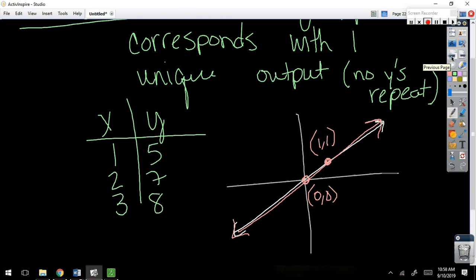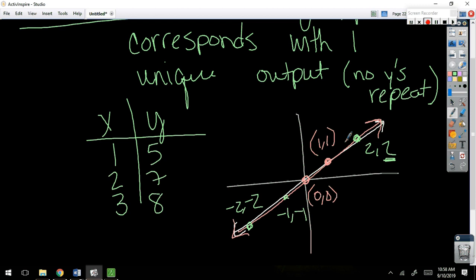And let's put some points. 2, 2. -1, -1. -2, -2. We know it's a function, right? It passes the vertical line test, but is it 1 to 1? Yes. It passes the horizontal line test also. If you look, every x has a y that only goes with that. No y's are ever repeated. You never have another value of 2 here, right? Any value of 2 would happen somewhere.